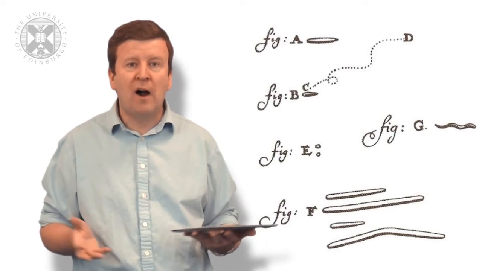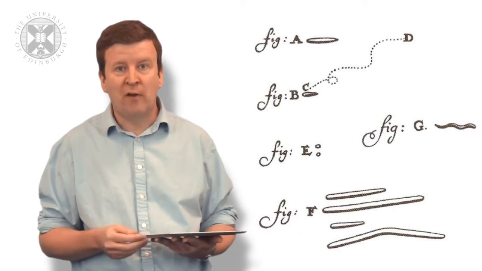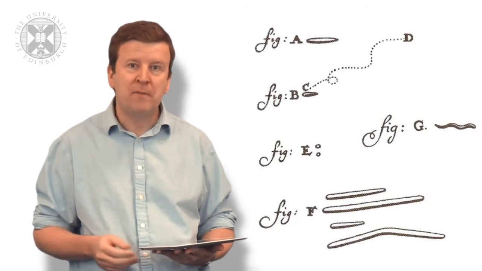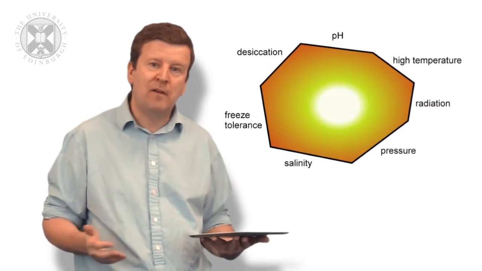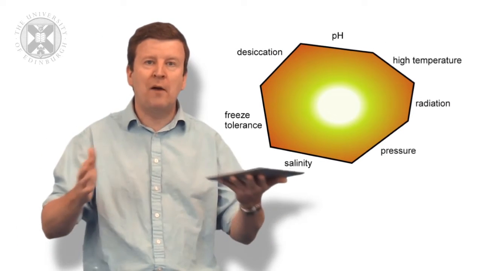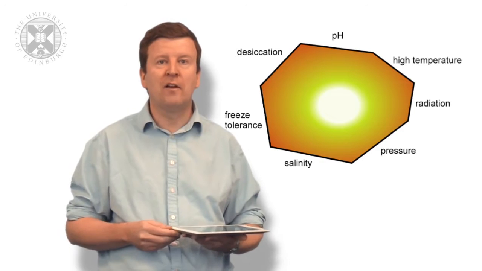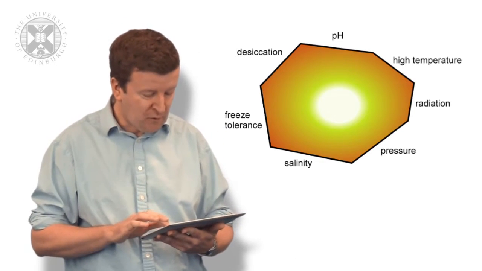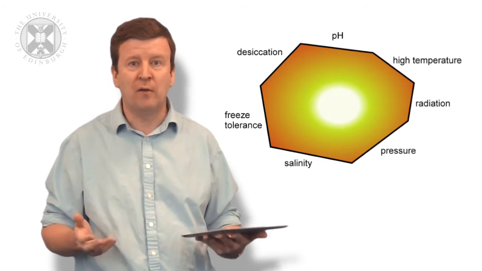These extremes define the boundaries of life on our planet. They define, if you like, the boundary of the biosphere. And you can think of the Earth as like a zoo surrounded by a fence of physical and chemical extremes. And these physical and chemical extremes define what we might call a biospace.